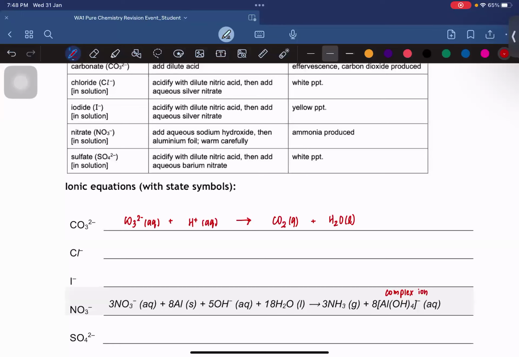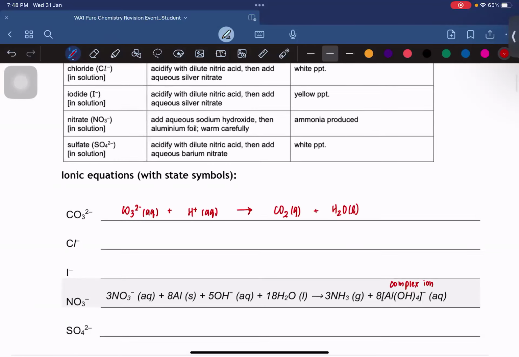And your salt, correct? But for the ionic equation, because your salt is in aqueous solution, by right it will be cancelled out. So you only leave behind solids and liquids, okay? So in that case, this is my ionic equation for carbonate. All I've got to do is just balance the chemical equation. Okay, clear? Okay, so this is the equation for carbonates and acids, should they ask.